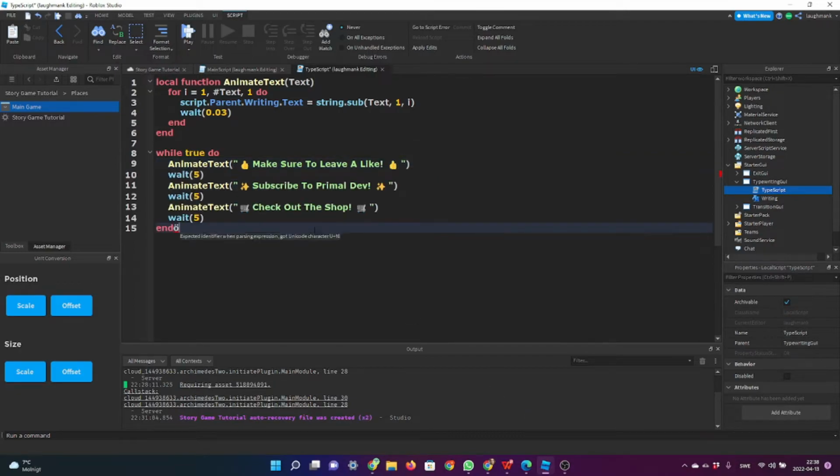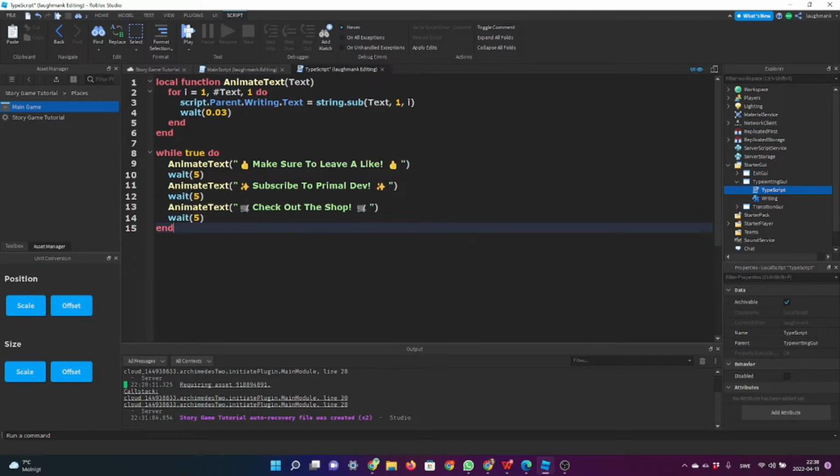So now I'm done, as you can see. Basically this is the function, so every time we call it, it will run this, and what we write here will show up on the screen.